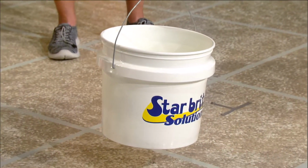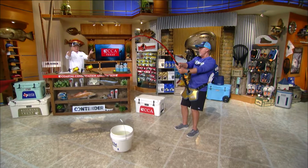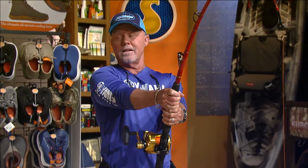You are a 20-pound reel. How long are your buddies who are out there drinking beer in the hot sun all day going to be able to hold that amount of drag standing up? It's hurting me. It's not going to happen.